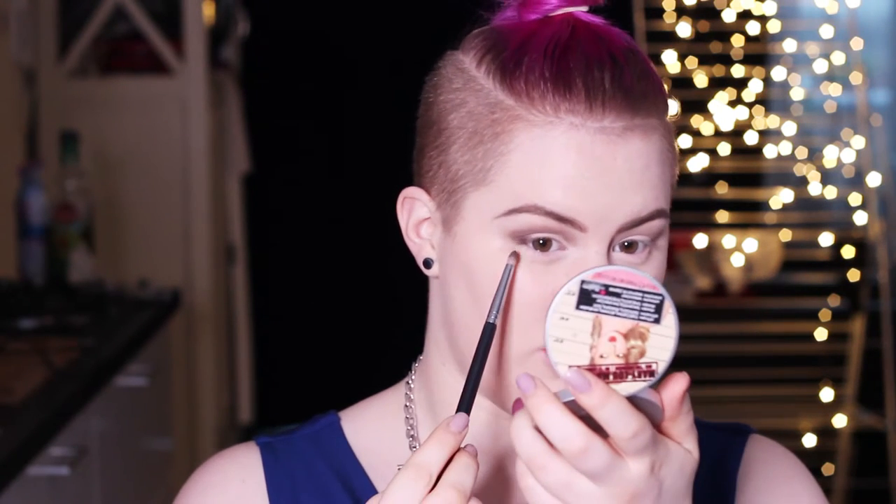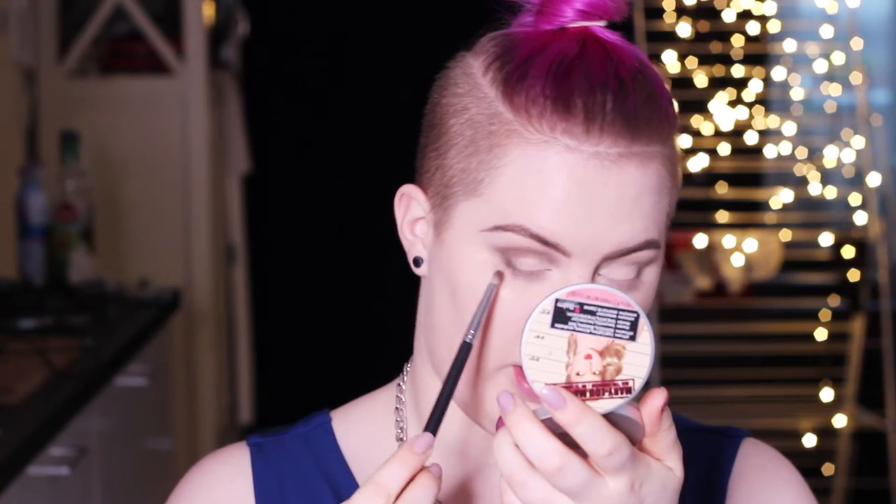Also taking that shade a little bit underneath the lash line. So now I've got everything deepened up the way I wanted it to be and I'm going over to this Purple Rain palette from Inglot, which has really really nice purple and blue shades. I'm just going to start out with this dark midnight kind of color.